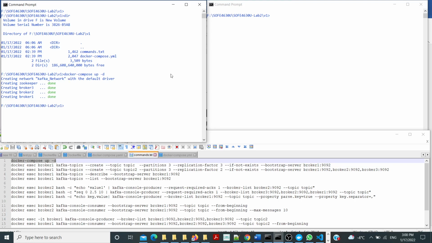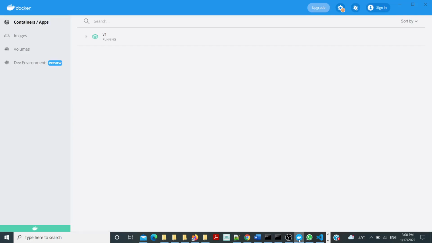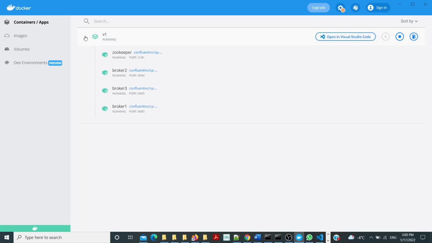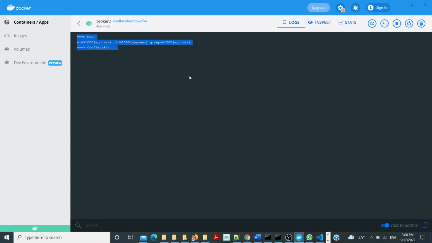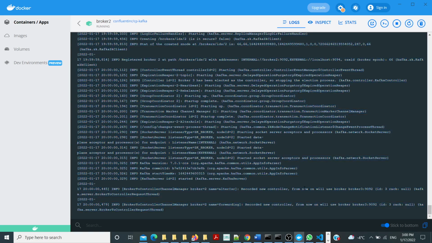Then you can check the logs from your Docker app if you are working on Microsoft Windows like me. If you see that all four of them are working, you can go to the logs and check that the serialization is done and everything is working correctly. There are no warnings and no errors, so it is good.